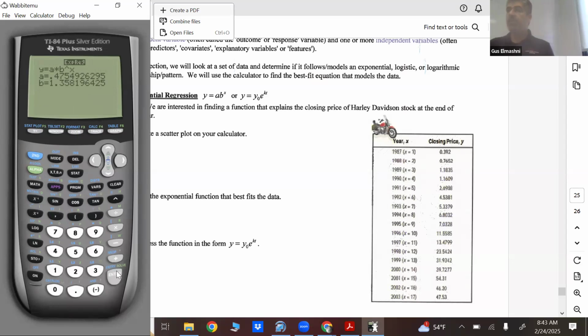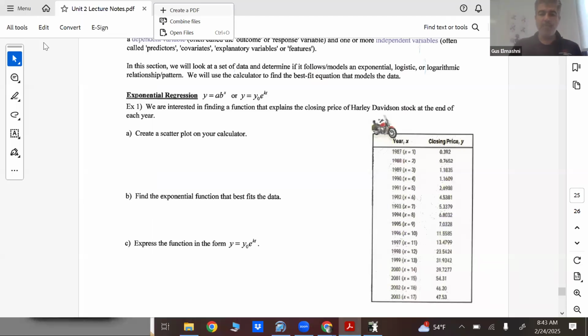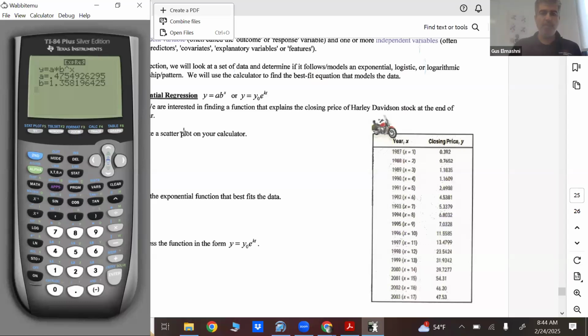That's my equation. So that equation is going to fit the data. We're going to plot the data and plot the equation in just a moment. So I have 0.475. So the scatter plot, I mean, we'll pull up the plot in a little bit. It's going to kind of look like this. Kind of doing a messy plot there.